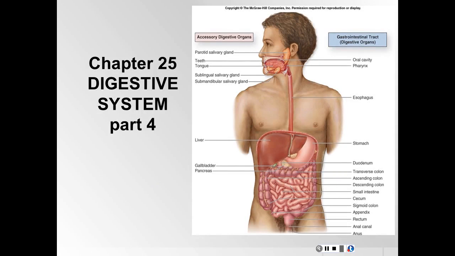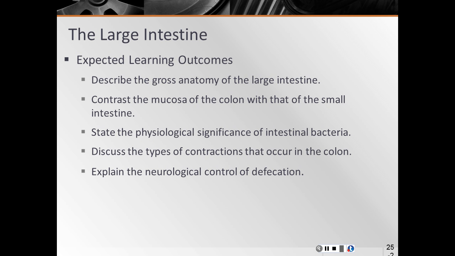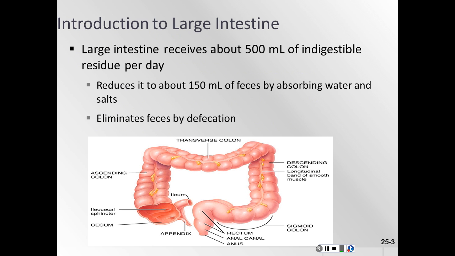We're looking at the last part of our four-part series, our very last video. In this video, we're going to look at the large intestines as well as the minerals, vitamins, carbohydrates, proteins, and lipids, and how they are digested within the system. So let's take a good look at our large intestine.